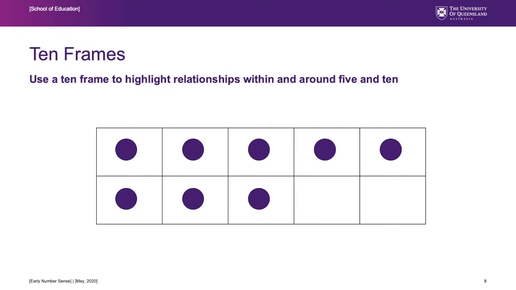So here, it's still 8, but now we might think more about that relationship with 10, because now we have 10 and 2 less there, and more about the relationship with 5. We now have 5 and 3 more, a little more clearly, rather than looking at quite so much on the pairs. You can also extend this to 20 by adding another 10 frame. And again, 10 frames can also be in card form, like some of the dot cards, or you can use physical objects, so children can also create their own representations.